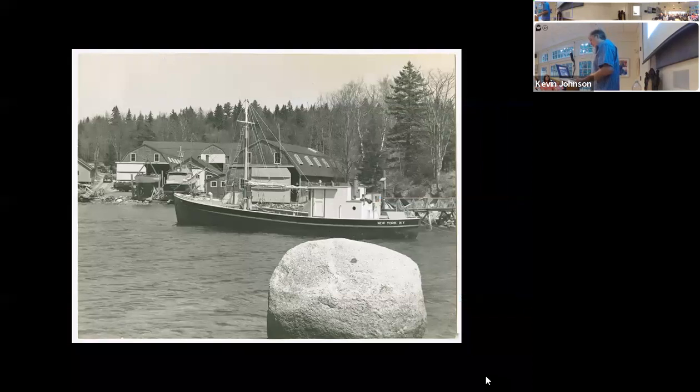This was a photo that ended up in the Atlantic Fisherman Collection, and this is a 64-foot lobster smack in Lynn that was built at Weber's Cove Boatyard. It was one of the few Weber's Cove constructions that year that was built for a Perry, I can't pronounce his last name, but Duryea, for his Montauk, New York lobster buying business. So I thought it was kind of neat that someone would come all the way up to Blue Hill to have a boat made, but I've learned since then that it's kind of typical that people would come up to Maine to have especially lobster and other fishing boats made for them.